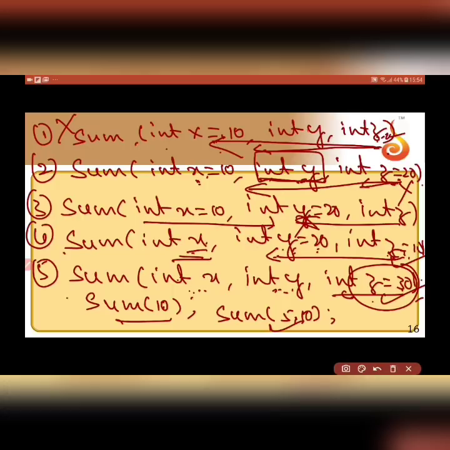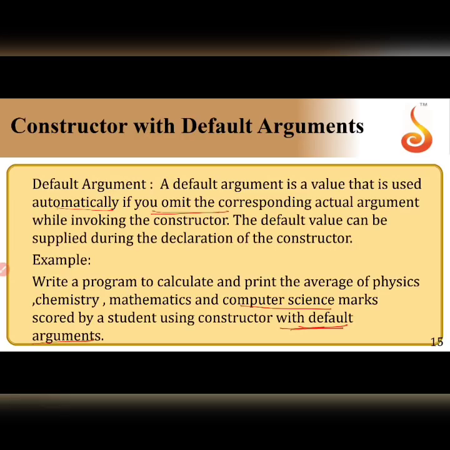Okay, so now let me go back to the statement of that. So what is a default argument? A default argument is a value, or it can be values, that is used automatically if you omit the corresponding actual argument while invoking the constructor.